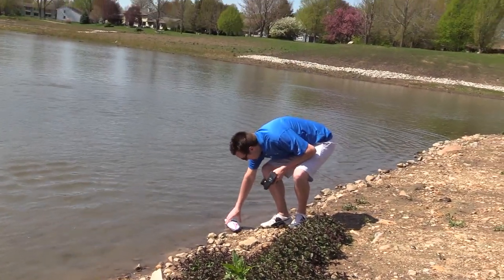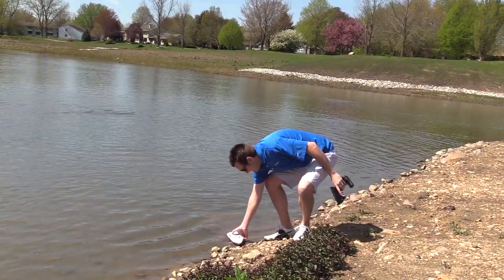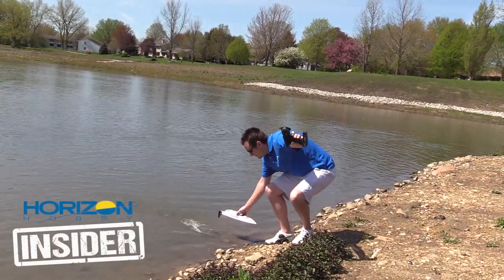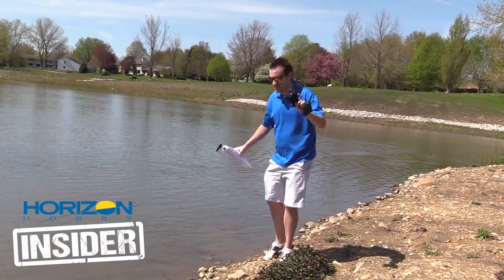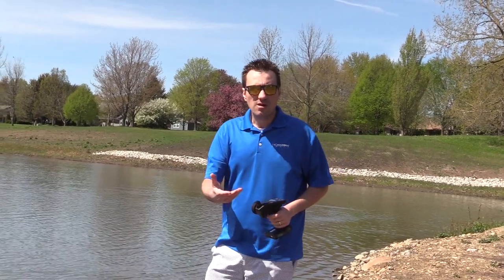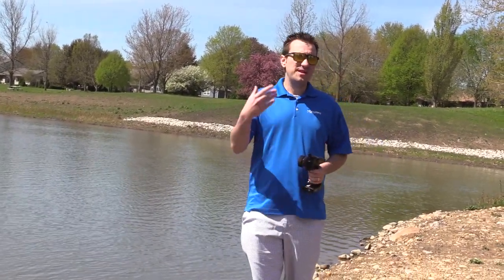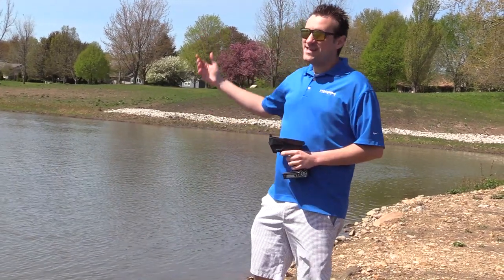One of the really cool things about this boat is — I still have throttle right now — but there's a safety feature built in where as soon as the boat is actually lifted out of the water, you lose the throttle. I'll keep this at full throttle here. It's a pretty nice safety feature. Now, if I was buying a boat for a pool or a small body of water, I'd probably look at something with an impeller, because if you're in a pool you're probably going to be smashed into the side of the pool, the walls, potentially pool equipment. A propeller is obviously always going to be a little bit more dangerous than an impeller design, but for a lake like this, this is incredible.